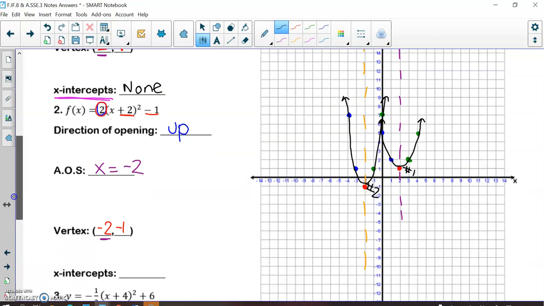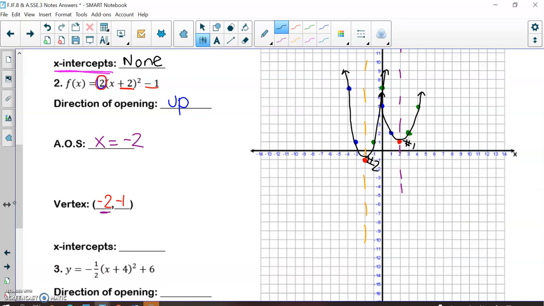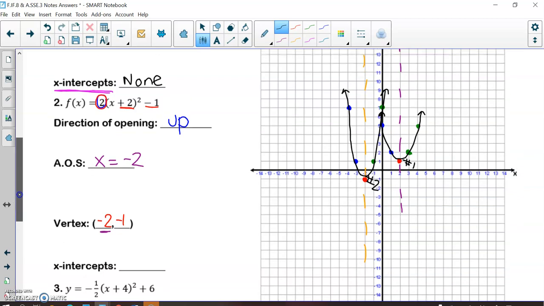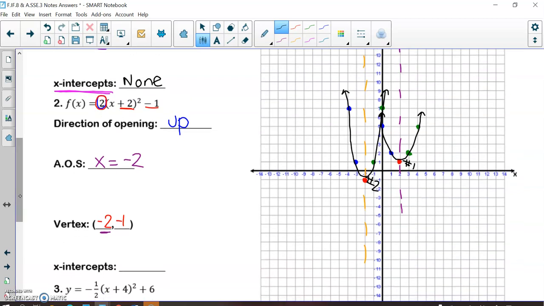Now I'm going to be finding the x-intercepts, and it looks like I can't really estimate those on the graph because they don't intersect the x-axis at a whole number point. So I will need to use the quadratic formula or completing the square to do this one. But before I do that, I need to convert this into standard form. So right now I have y is equal to 2 times, and now I'm going to do the x plus 2 squared by squaring the first term of x to get an x squared. 2 times x times 2 would give me a plus 4x, and 2 squared is a 4. And then I have that minus 1.